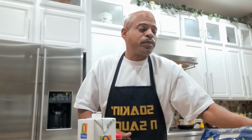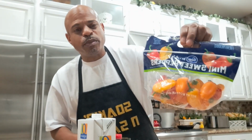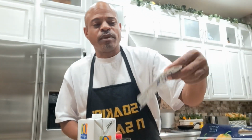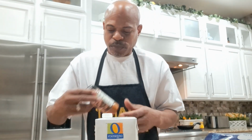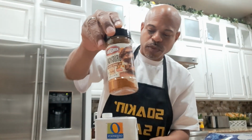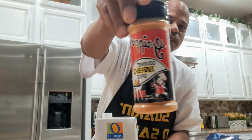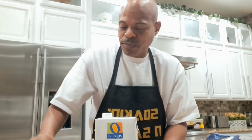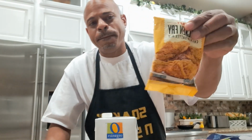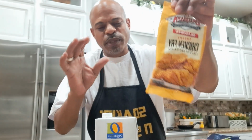So basically right now, we got tenderloins right there. They're already seasoned up. We're going to go with some sweet peppers, chicken flavor mix, chicken broth, a little original. You gotta go with original seasoning, garlic, and of course Cincinnati's own Gripos. A little black pepper makes it spicy, and the deadly weapon, the seasoning salt right here. You guys know about Louisiana. You'll need but a little bit. I'm gonna show you how to make this crazy.